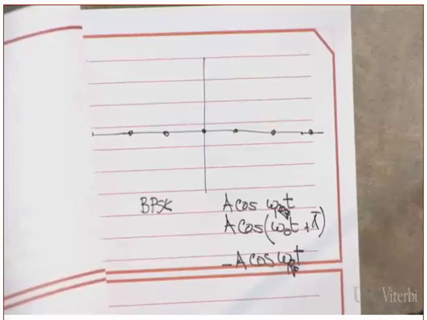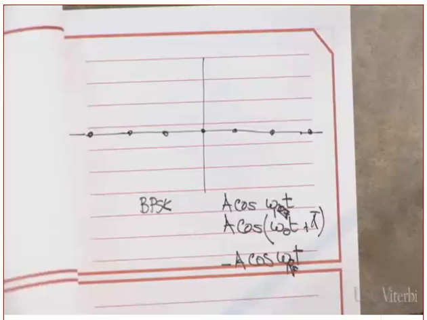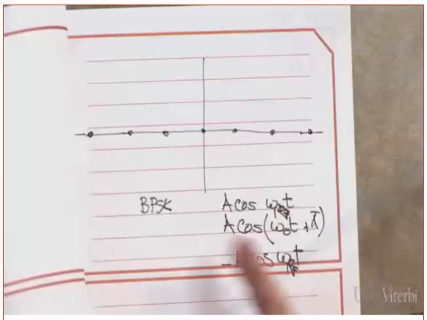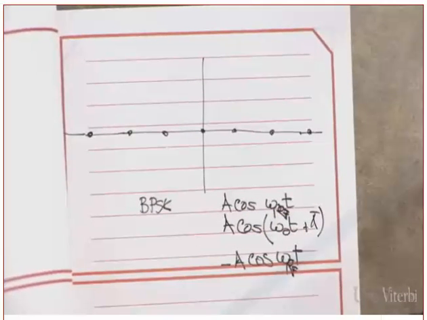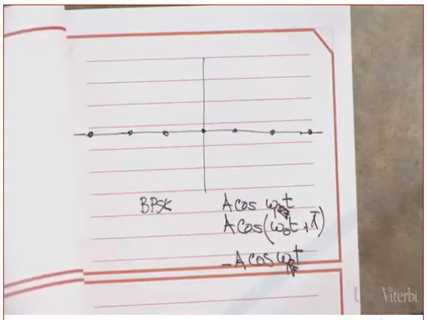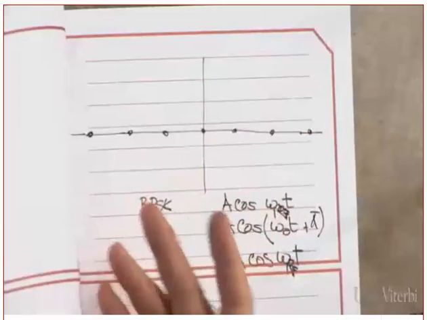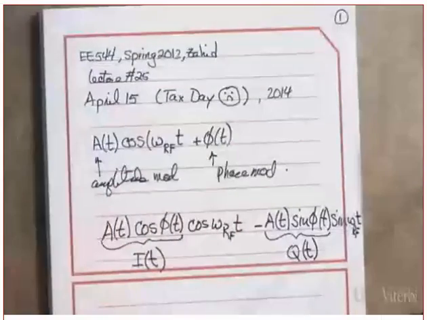How about phase modulation? Do I need an IQ? Yes, I need an IQ. Do you understand that or not? The only case that I don't need an IQ is the trivial case, which is the BPSK. Because in the BPSK, I can write it as what? A cosine, and the other one is minus A cosine. Which means what? I want you to think about it as two amplitudes. One of them is plus A, the other one is minus A. And the phase is not changing. Did you get my point? Yes or no? Okay, good.